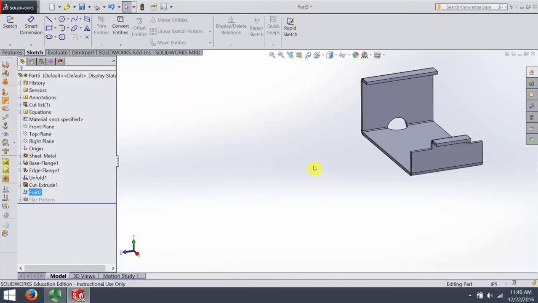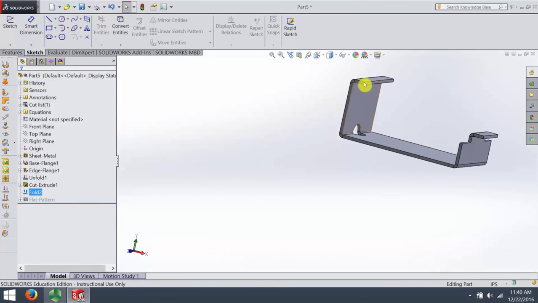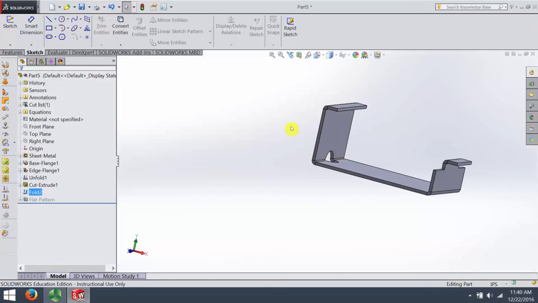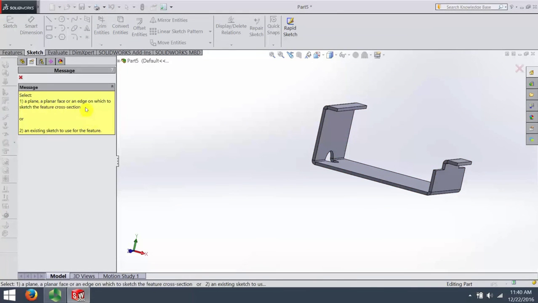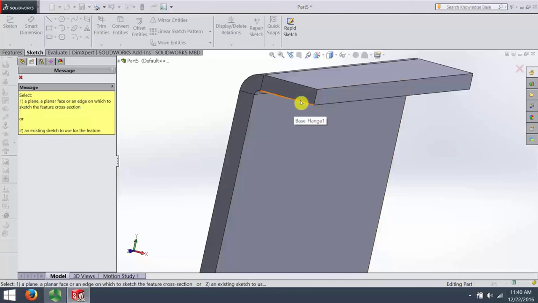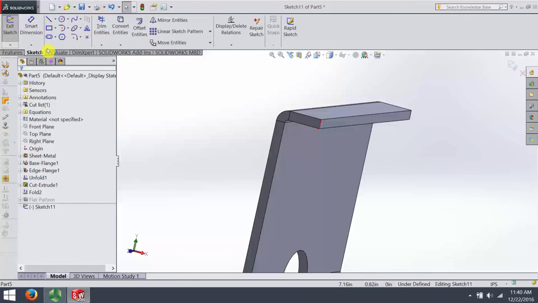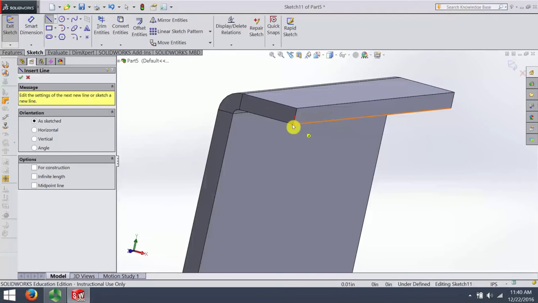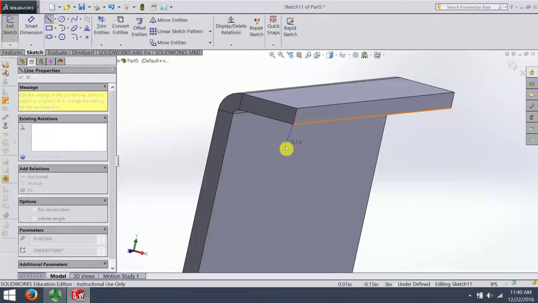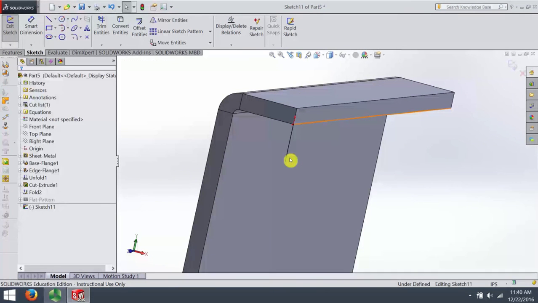Okay. Now, one last thing I'd like to do is create a miter flange. That is a short little flange that goes around this whole outside edge here, and it works so nice. I wanted to have you see that at least for the last piece here. So go over and grab the miter flange command. It's asking for a sketch. Go over and grab a line that I want to be perpendicular to with my sketch. Go to the line command. Grab that endpoint and just stretch a line down. Make sure it's vertical or horizontal or whatever you're working with. I'm not going to dimension or anything. It's just going to be a shorty sticking out like that.